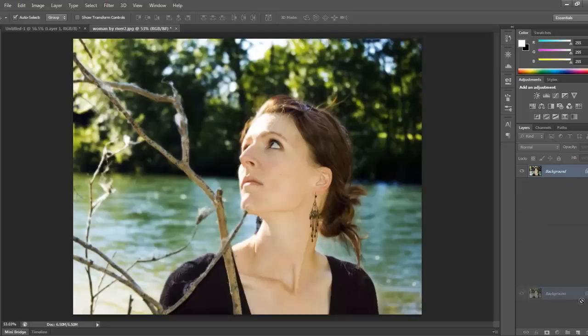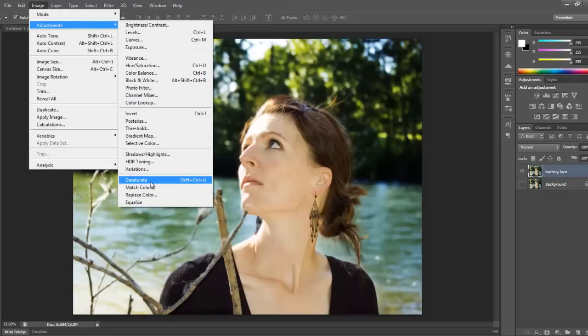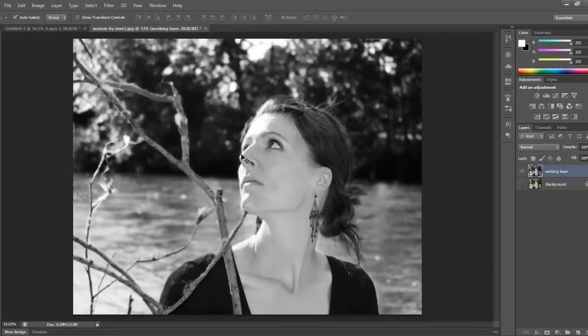So first we're going to go back to our background layer. I duplicate it so that way this layer is always preserved. I started this years ago to make sure that I always have my original information. So every one of my Photoshop files, the original background layer is always locked and at the bottom. Now this will be our working layer, so we'll call it working layer. And I do want to take the color out of it, so I'll desaturate it. Now we have a black and white image.